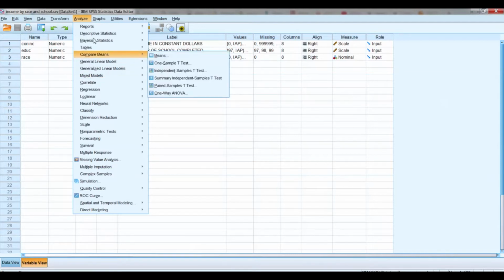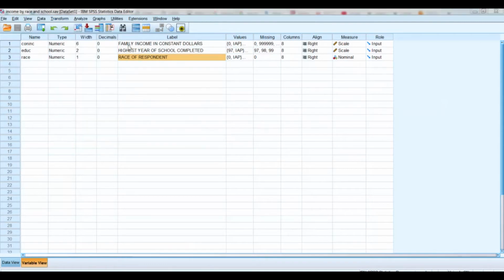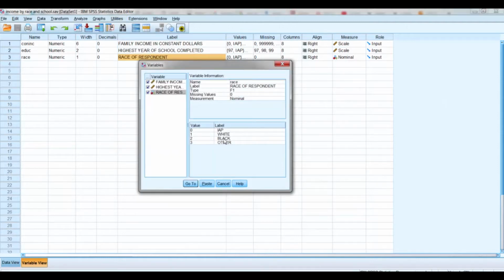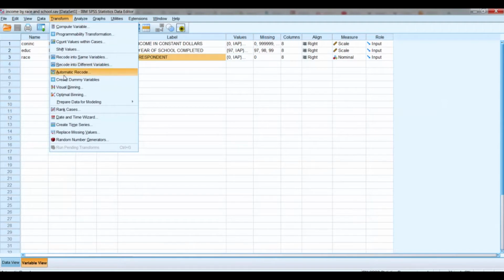But the first thing we have to do is transform our variable into all of the different categories that we were looking at before. So these three categories, white, black, and other, we're going to make each of them its own variable. That's the first step. The way we do that is we go to transform and say recode into different variables.